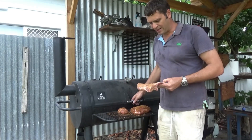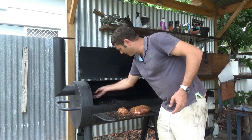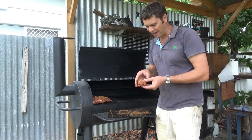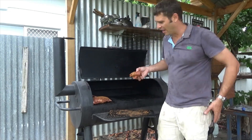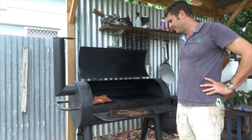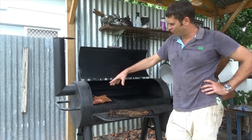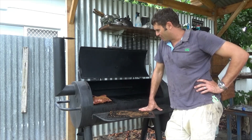Alright, so we're ready to go with our three cuts of meat. First the rib part with the little tenderloin on it - put that down the back here to cook nice and slow. And now our shoulder part down here as well, nice and slow. I actually rolled up that flap and covered it with the rub, hoping it'll shred as well - we'll see. They're all in there and we'll probably give them three to four hours and just test temperature. To pull lamb, you want it to be 98 degrees. We'll go up to about 68-70 and then wrap it. The rack of ribs won't be long - we'll be having that for lunch.